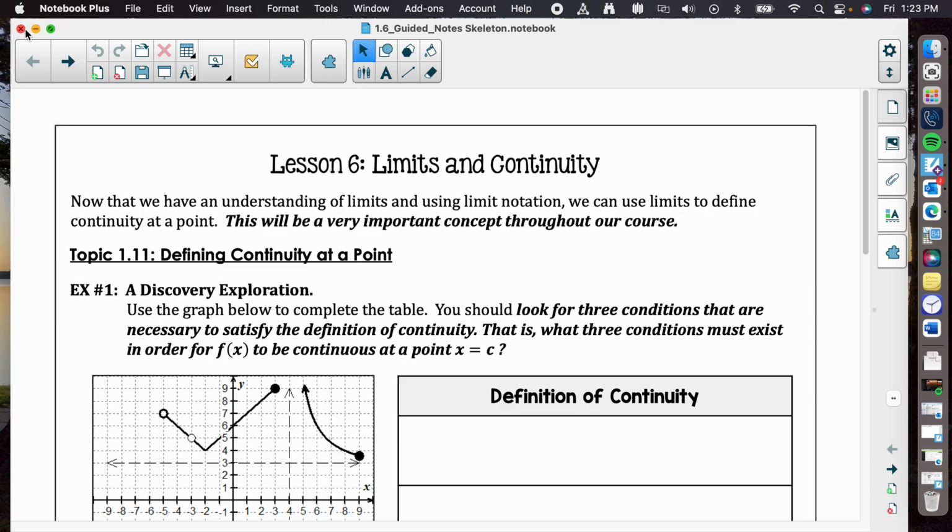So it's about continuity. I think we talked about this the other day. Does anybody remember how you could describe something as continuous to somebody else? You can draw it without lifting the pencil. If you can draw something without lifting up your pencil, that's how most people in their head think of continuous. Okay?